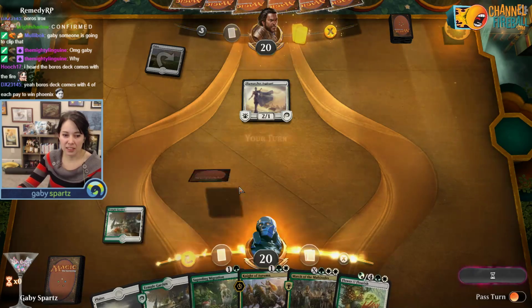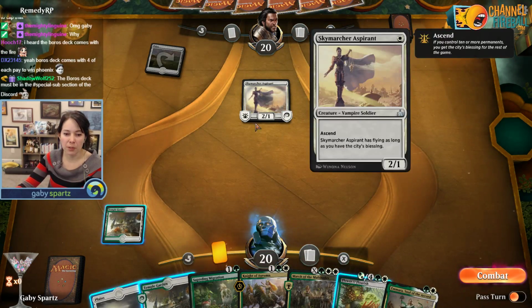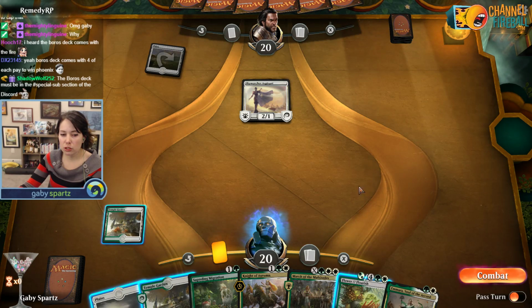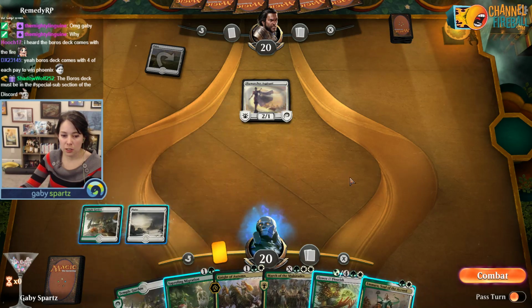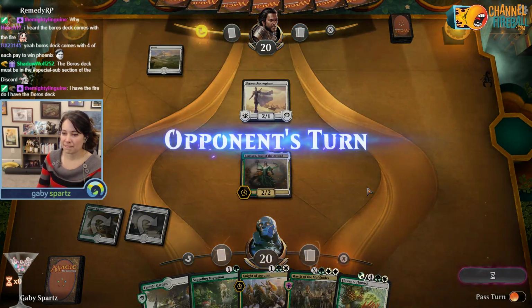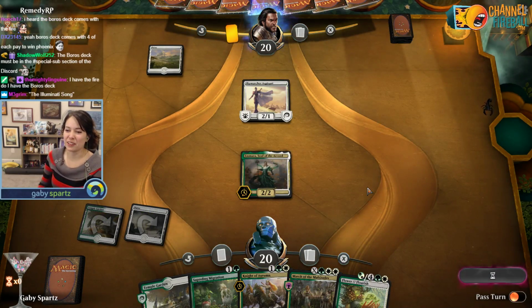Skymarcher Aspirant is acceptable. Ooh, the Natural Predator Skymarcher Aspirant. Separating Migration. We drew an Amara. Maybe we just play Amara, though. This does make me want to play a little bit differently. Yeah, I have the fire. Do you have the Boros deck?